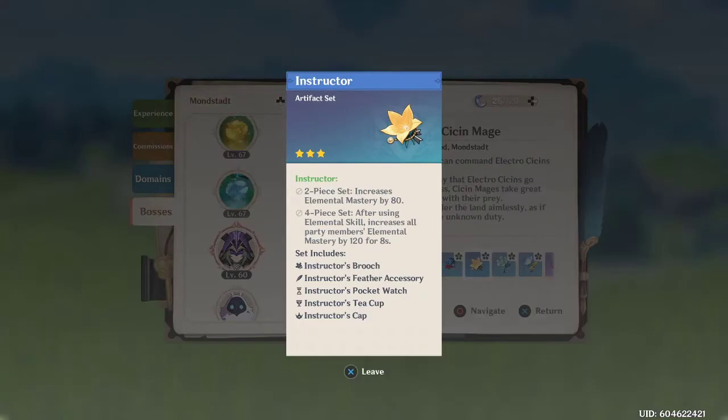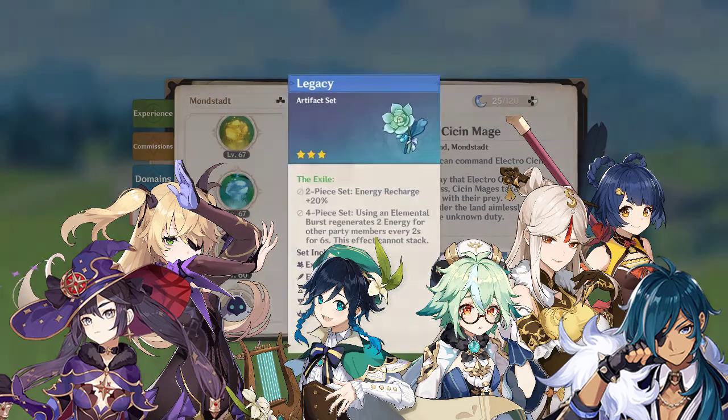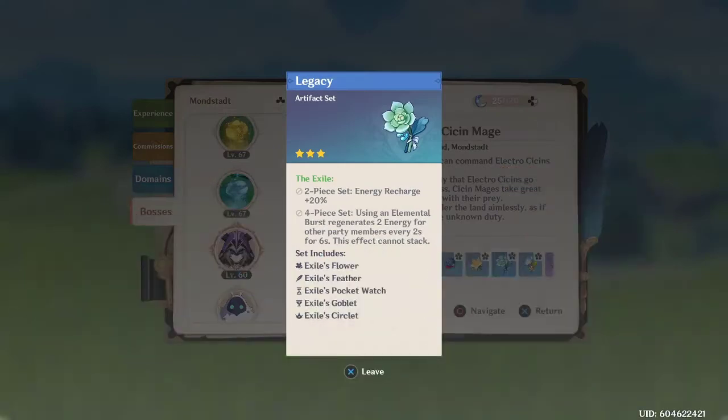This is the Instructor set. It increases your elemental mastery by 80, and as a four-piece, when you use an elemental skill, it increases all party members' elemental mastery by 120% for 8 seconds. Here's a list of characters I think this works great with. The Exile set. So here's a list of everyone that the Exile set works well with.